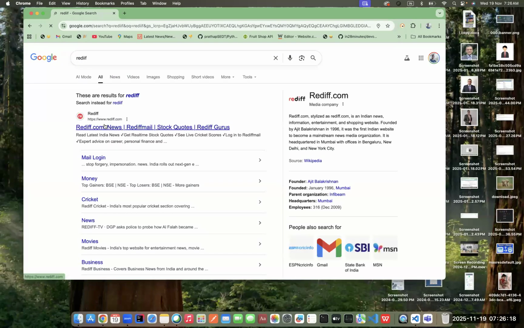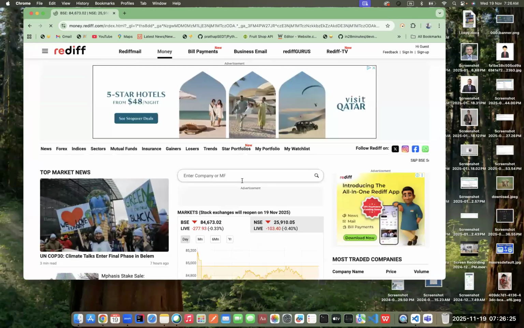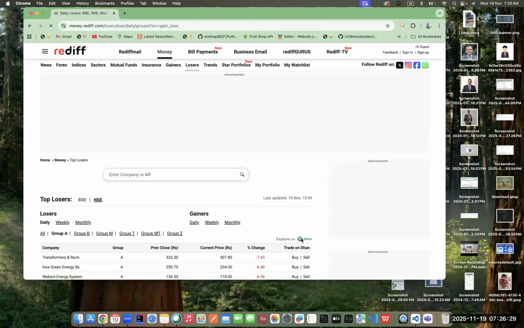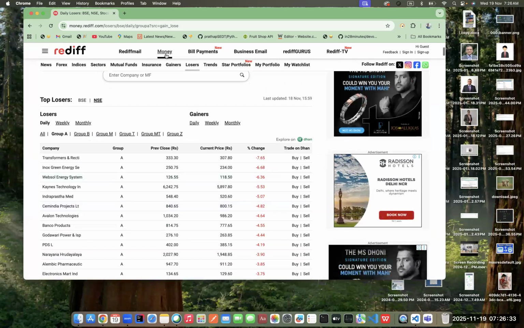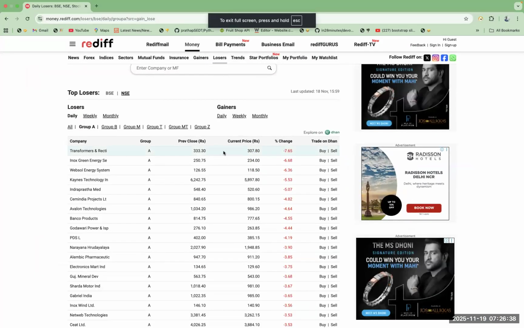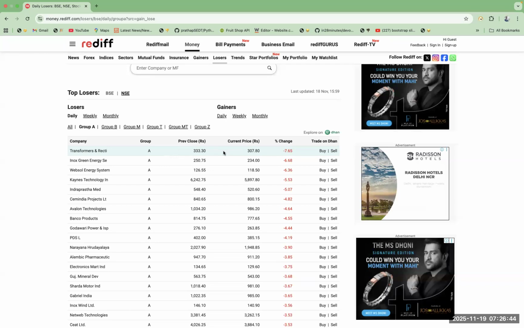Web tables diagram. Okay, let's see about how to handle your web tables. So I'm telling you the easiest way for handling your web tables.